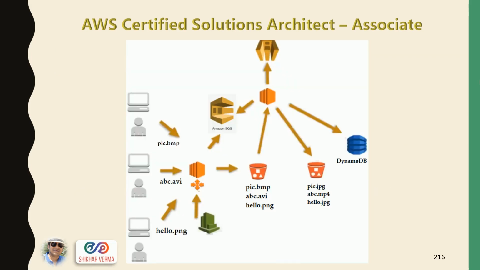Let me try to explain the concept of SQS from this diagram. First of all, let me tell you what exactly I want to do from this picture. I have a website, and a lot of end users are using my website to put their files, their videos, uploading their documents into my website. And once they have uploaded their files from the website, we have configured one S3 bucket. So in actuality, they are uploading all the files into the S3 bucket.